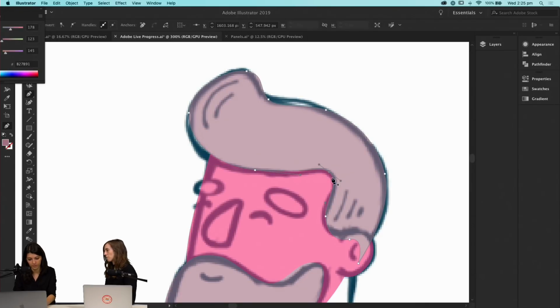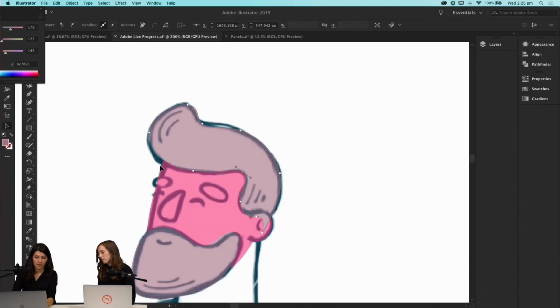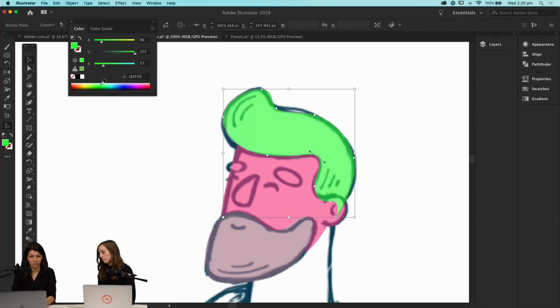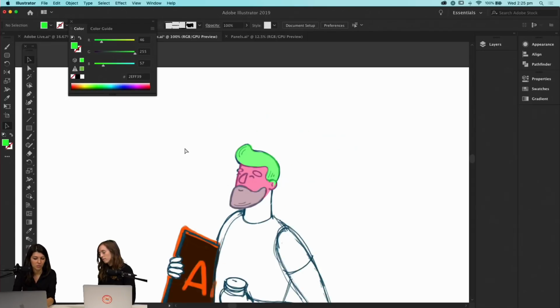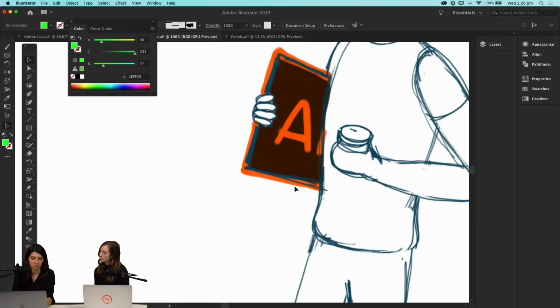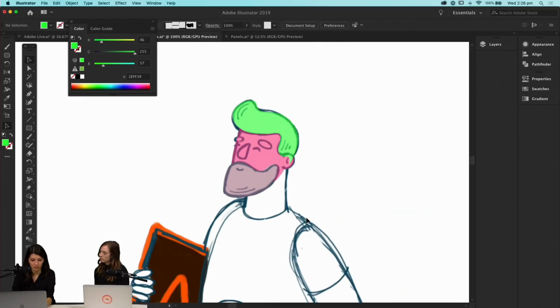How long would you usually spend on something like this? I think it depends on the complexity of the illustration itself. In this case, it's not too big anyway, so it shouldn't take too long. Sometimes though, I might change things. I try to stick to the sketch I created, but sometimes you see that something doesn't really work when you do it in Illustrator, so I change it a little bit. But in this case I think it shouldn't take too long.